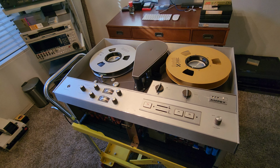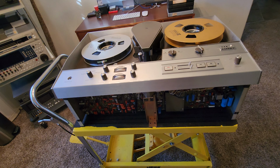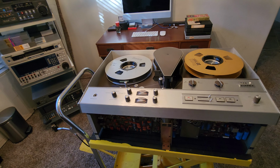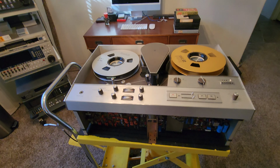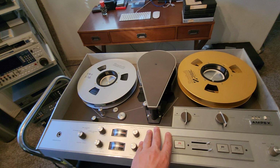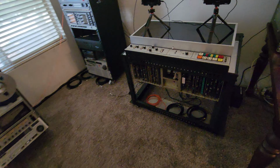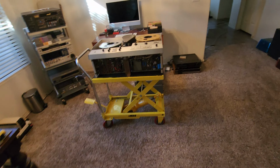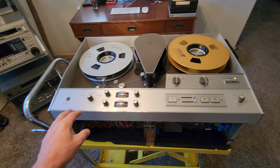This is early 60s technology. There are no replacement parts for these. Capacitors are probably the only thing that's user-friendly to change on this, and you can get the belts, which were used on sewing machine units. Those are still available; you just have to have the right sizes. But things like the meters and the buttons, this is a one-off machine with parts that just don't exist anymore. I actually love this machine. This is one of my pride and joy restoration projects, besides my IVC machine over here, which is from around the exact same time frame. These two machines are so fantastic mechanically, and they're just so cool to look at. They're from the 1960s, early 1970s. Very cool.